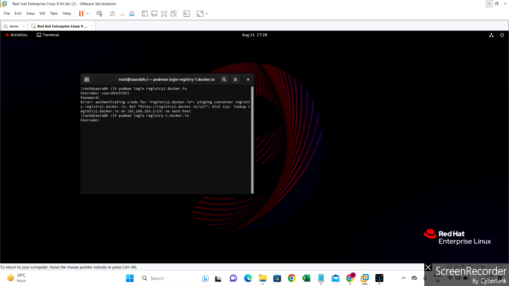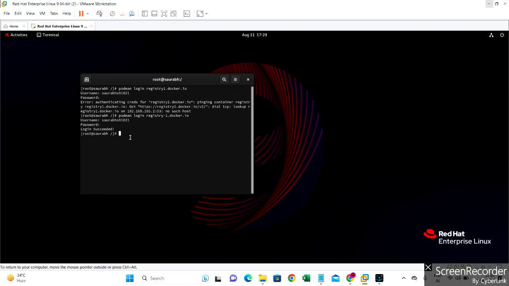This time, I'm entering my ID and now my password. Now this time you can see that we successfully logged in into our Docker registry. You can also use the Red Hat registry for logging in, if you have their credentials.